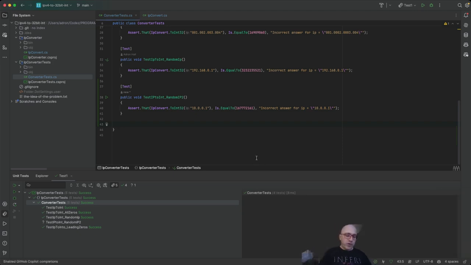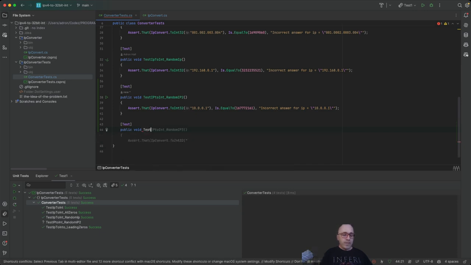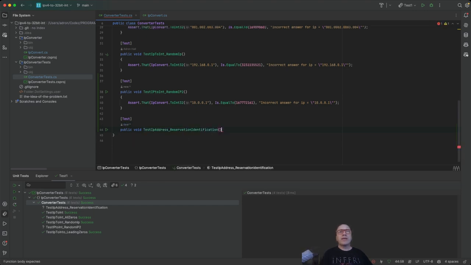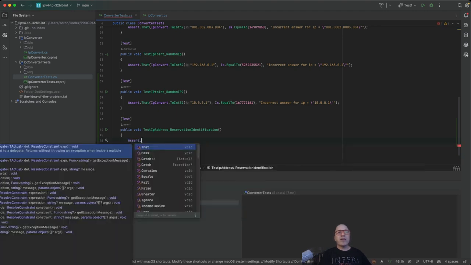All right, so what I want to do is actually write a test, public void test IP address reservation identification, like that. And then let's see if it'll be interesting to see if Copilot starts to come up and tell me what I'm trying to do here, because that's already the first clue.